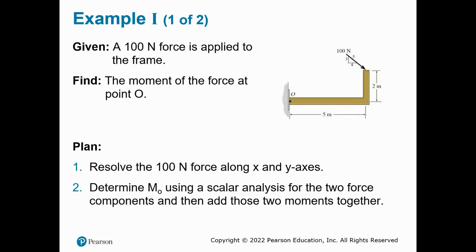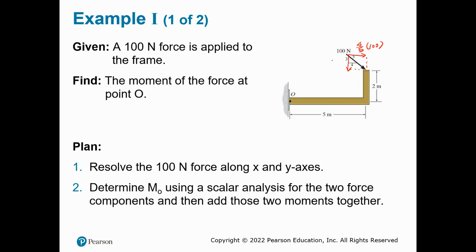Let's take a look at an example. This one's only in 2D, so we are going to look at the 2D scalar way for this problem. The first thing is that the force is at an angle. I am going to break down that force into a horizontal component and a vertical component. So I go here and here, okay? The horizontal component is going to be 4/5 multiplied by the hypotenuse, which is 100. If you need help with that, please let me know.